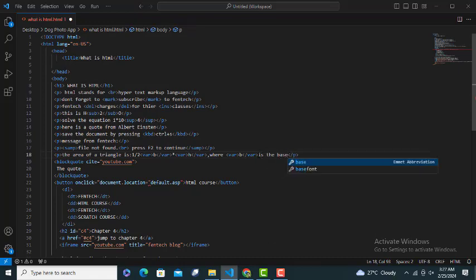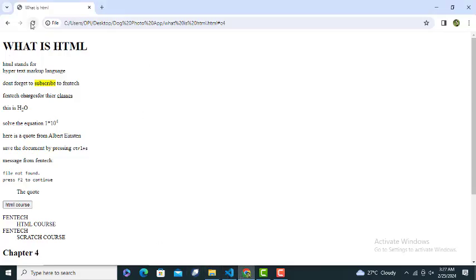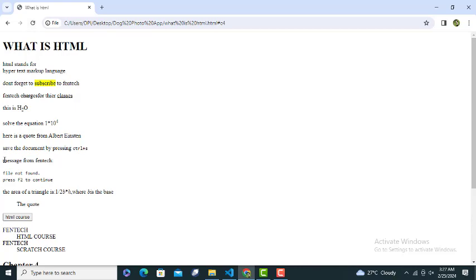So let's save and see how that turns out. As you can see, area of a triangle is 1 over 2b times h, where b is the base. So the var element is mostly used in mathematical expressions, and it's also to define a variable in programming.